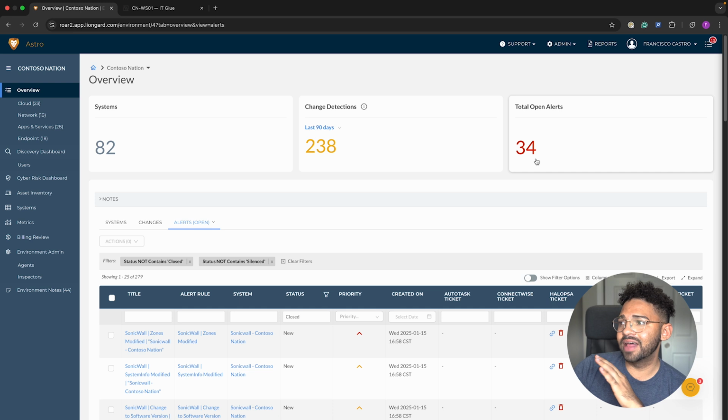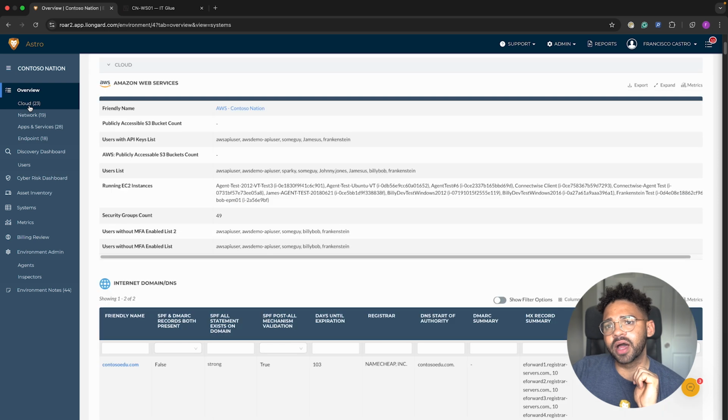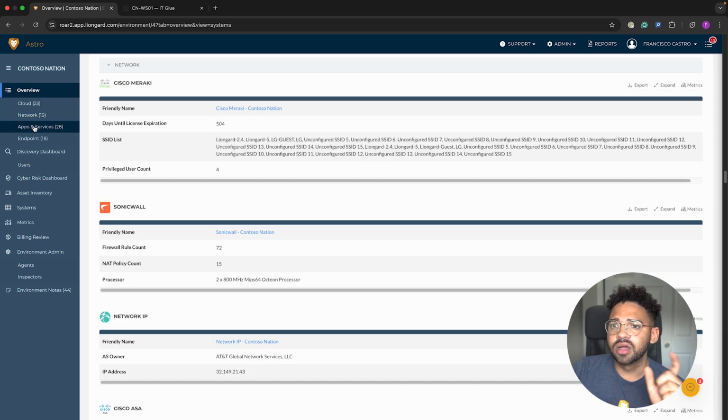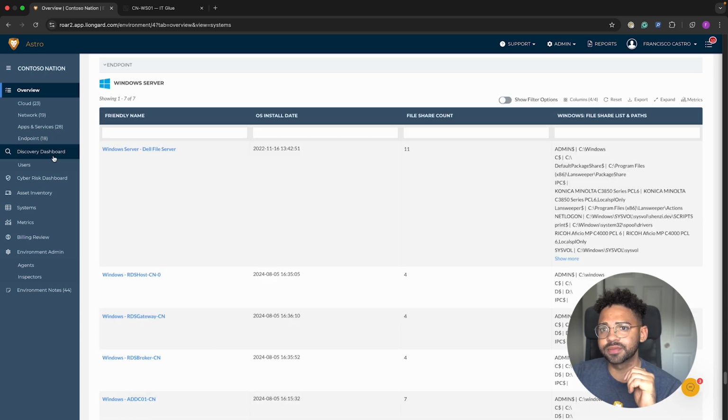And I can also look at the total open alerts that have been detected from that automated data for this customer environment. Let's stick to our systems, and over on the left, I can sort by systems through cloud, network, apps and services, and endpoint categories.